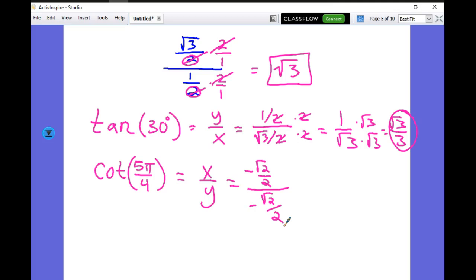Okay. But you can tell right away if you're sneaky about it, the answer is 1, right? Yeah. You guys see the top and bottom are exactly the same. Yeah. And if you just divide something by itself, it's 1. But, you know, just in case you want to see the math.